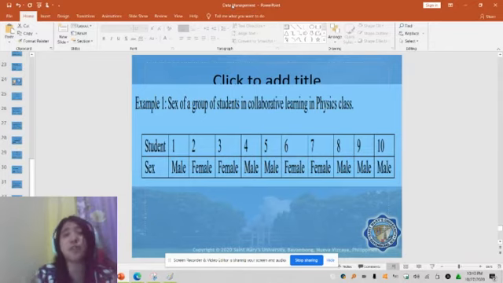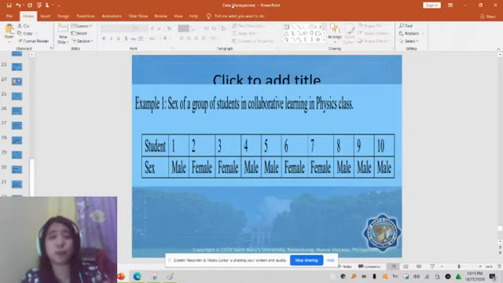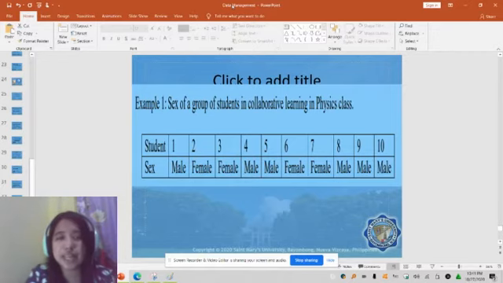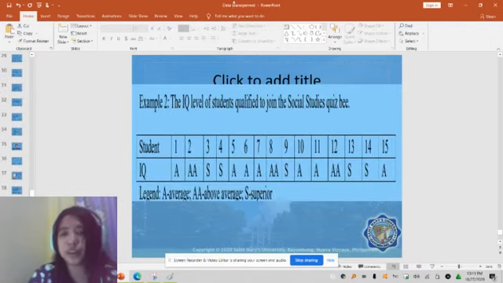We can just determine the number of males and the number of females, but definitely we cannot get the average. So it is again not possible for you to determine or to compute the mean if your variable is nominal. Which means if the variable is nominal, the appropriate measure is no other than the mode, because of course we do not have any other options.